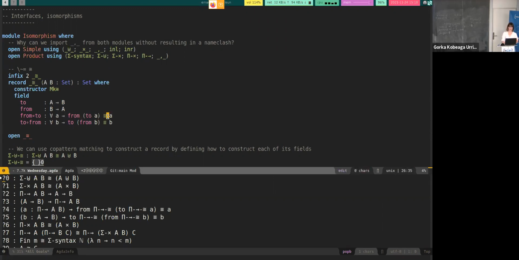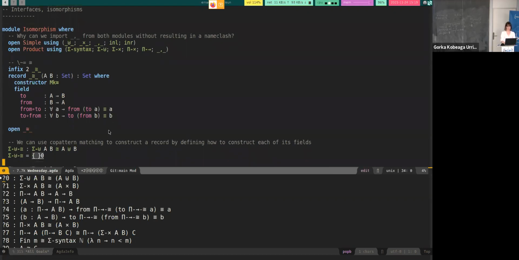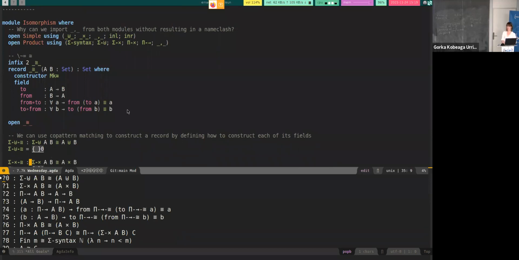And here, in this case, I'm using the propositional equality we defined, but that doesn't have to be the case. You can parameterize this by any kind of equivalence, really. It doesn't need to be propositional equality, but to keep things simple, that's why I did. How does this definition look? Does it make sense?